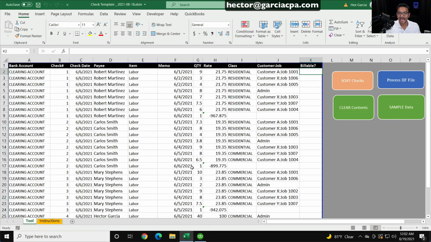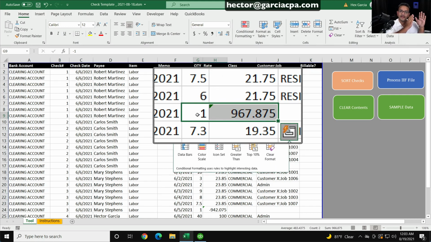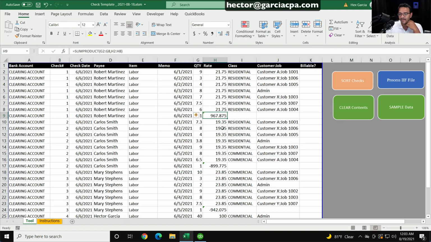Something else I'd like to add is if you don't add the negative sign to here, and I'll just remove that here for a minute, and you decide to do this one as a -1, that will work as well. So as long as you got a quantity where there's a +1 or a -1, that will work. You just need to choose where that negative is going to go.